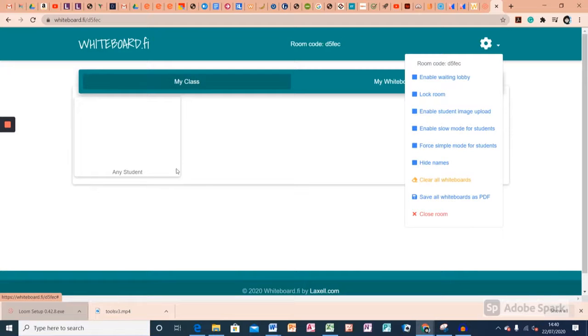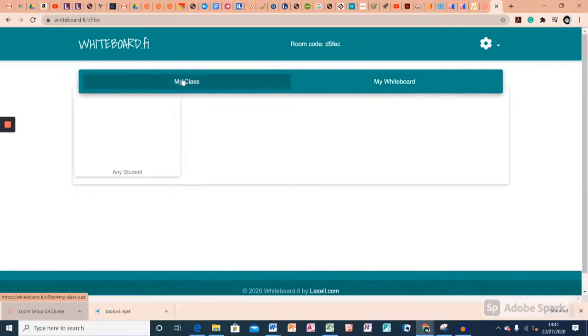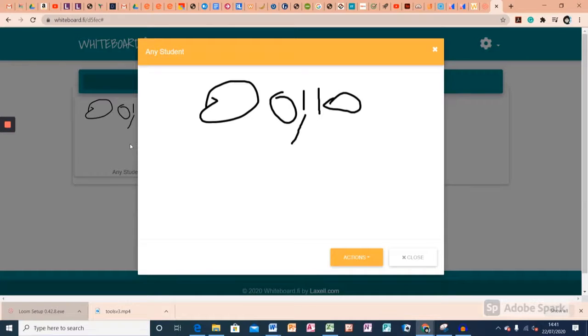So I've created my student in here. So this is my whiteboard, which I've shared with the class. I want them to convert this into a denary, which is a normal number that everyday people can recognize. So I can see what's happening with my student. So I go to any student over here, and we're just going to see how my student responds to this task. So as you can see, the student has copied the binary code that I placed on the whiteboard and is now just converting this to a denary number.